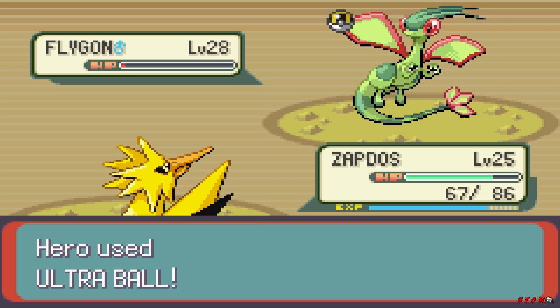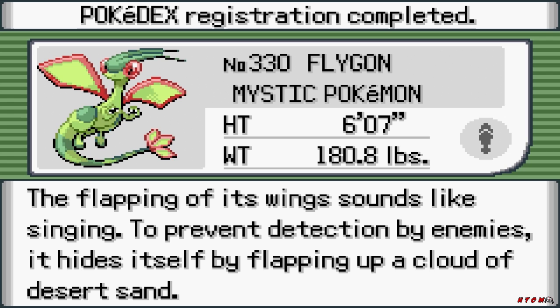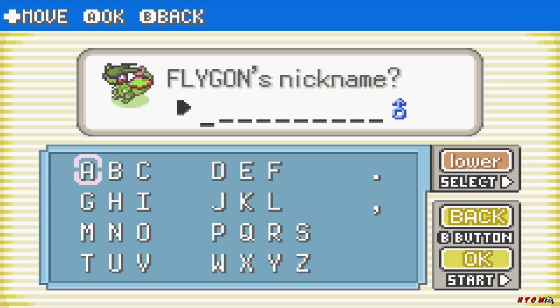Alright, come on, baby. Stay in there. One, two, three. Come on. Yeah, boy. There we go. New Pokemon. Flygon has been caught. Alright, so Flygon. Ground Dragon type, if I'm not mistaken. Yes, we're going to call it this. We're going to call it Ray. Why not?